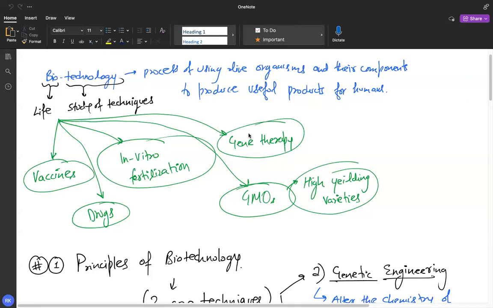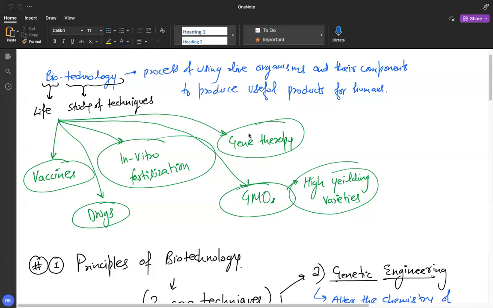So almost everything around you, mostly with respect to medicine and food, is a result of biotechnology, starting with vaccines and drugs. So biotechnology is an umbrella term. It cannot be pinpointed to one thing or the other. Wherever you develop a new technique or you use genetic tools to perturb the genetics to make something useful using a cell or a protein from the cell or any living component, that's basically biotechnology.